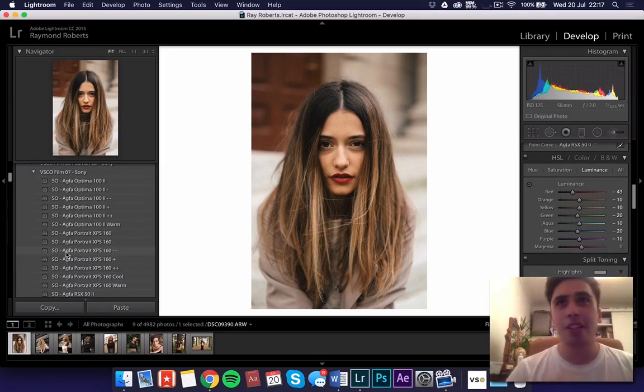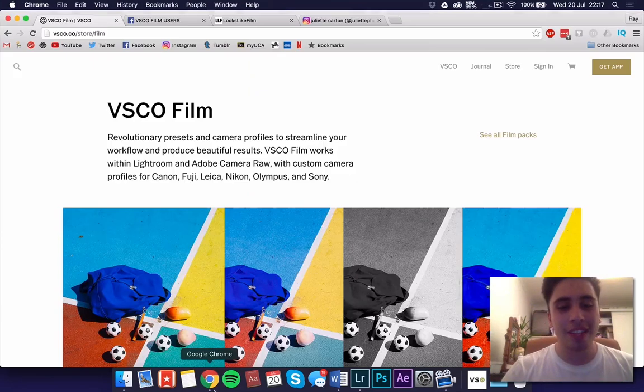I really like pack 4, I think it is, whichever one has Agfa Vista and Kodak Gold. I quite like them. They're very high contrast, very nice. Recently I've fallen in love with Portra from pack 6. I'd say everything from late 2015 to this whole year has been me using 95% pack 6, then occasionally going to pack 4 for Agfa Vista, and pack 7 is what we're going to be using today.